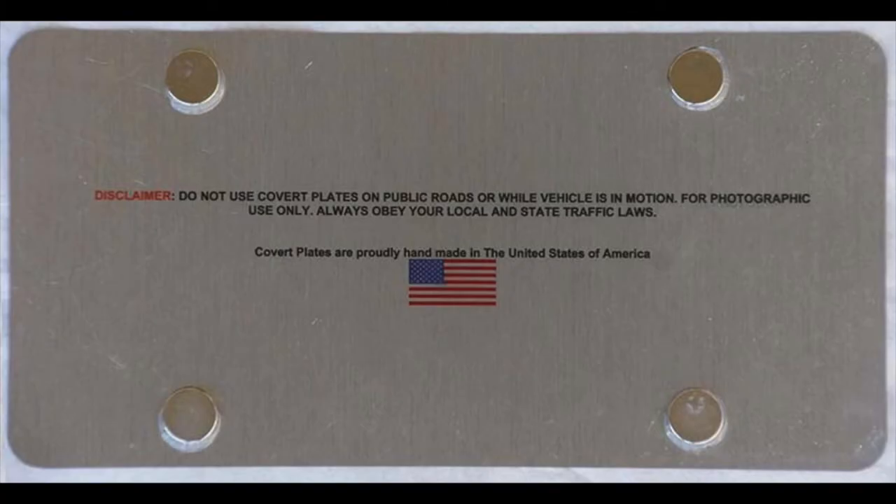You can find plate covers online, and while there are a number of plastic ones that need to be screwed on, I much prefer custom printed magnetic plate covers. These are aluminum plates with magnets that stick to the license plate bolts. They can be customized to include your logo, social media info, images, or anything else you'd want on the plate. Two companies you can check out are Cover My Plate and Covert Garage. I've personally used Covert Garage, and the result was great.